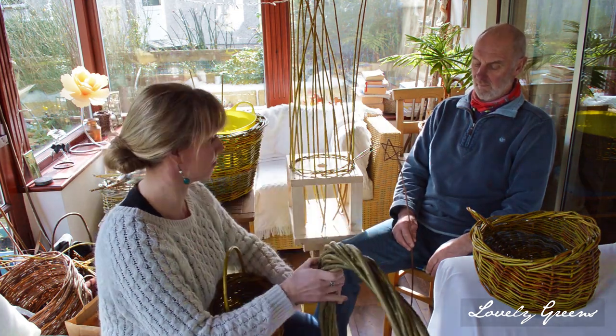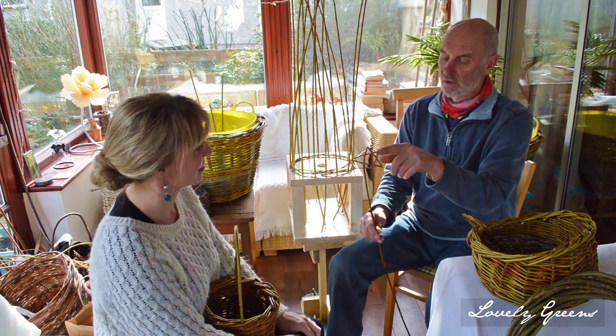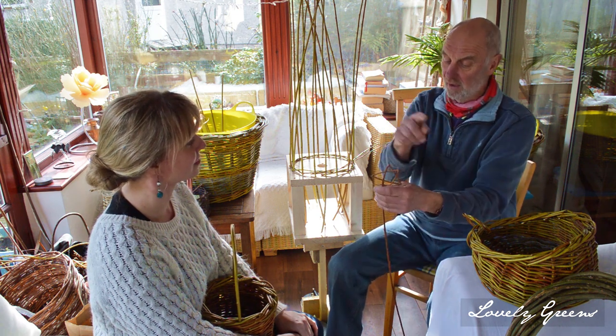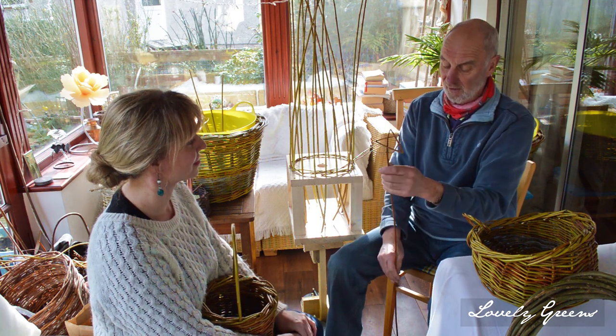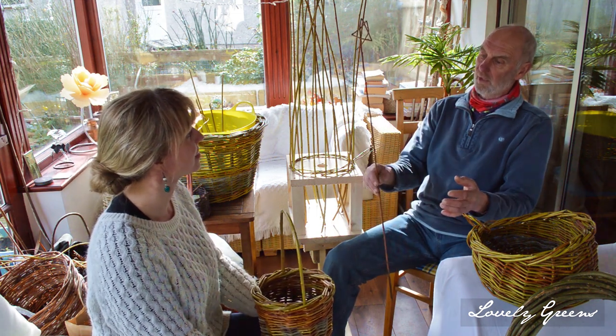And what's this you have in your hands? That's a children's wand. You can make that in probably a couple of minutes, and you just need one strand. You use your measurements for the length between each corner, mark it, do your fold, and then it's just remembering in and out, in and out. It's surprising how much fun a child can have with that. It could be something you make with children at parties, or in a flower arrangement — you can make different sized ones and put them in with flowers.